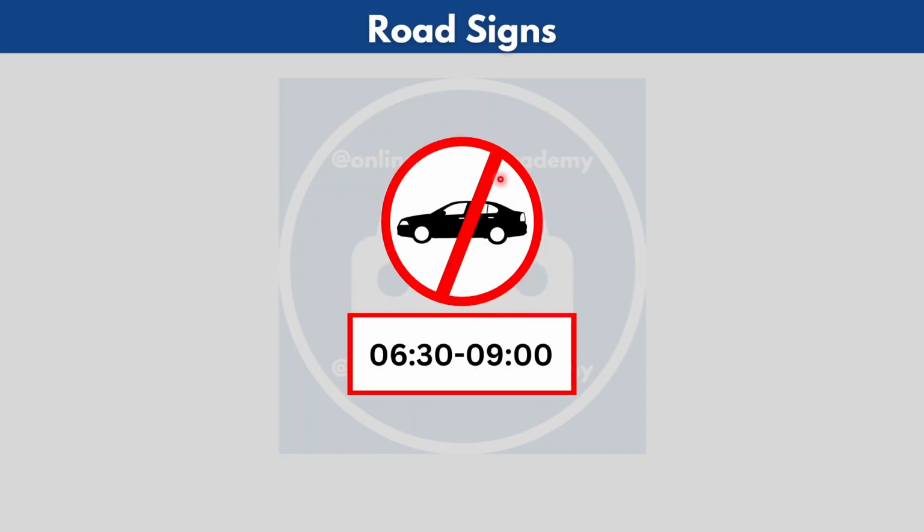So now we can see there is a motor vehicle in the sign. It is a circle sign on top, and there's a red line going through. And below that sign, you can see a text box there, right? So this will indicate a specific time. In this case, it has 6:30 a.m. to 9 a.m. So whenever you see the sign, you need to understand that this sign will forbid motor vehicles from driving on this road between 6:30 a.m. and 9 a.m. Right? So to be specific, 6:30 to 9 o'clock.